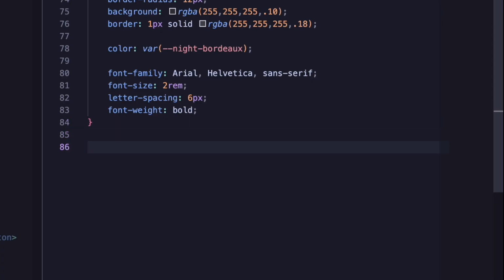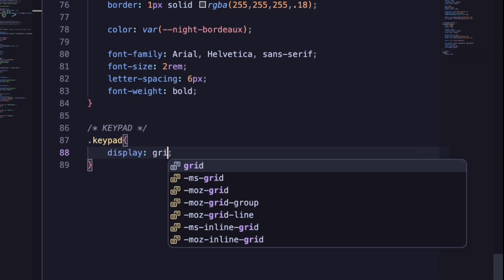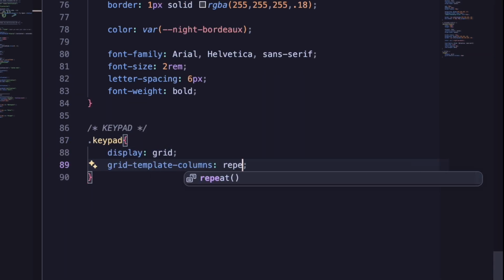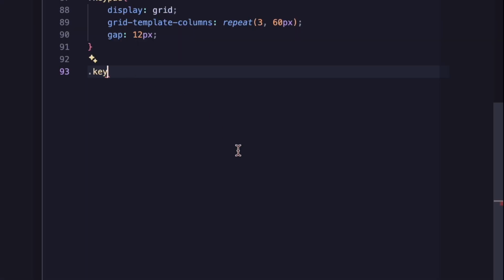And here I'm just going to copy the keypad from the class. And then I'm also going to copy the key.